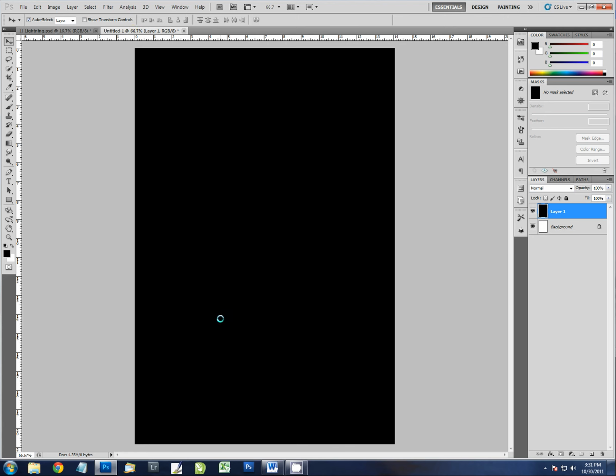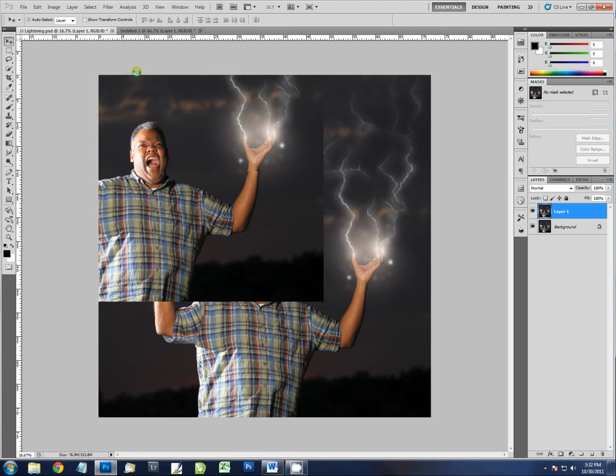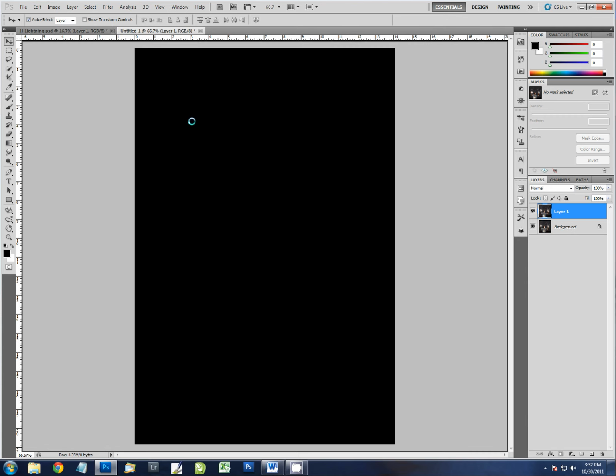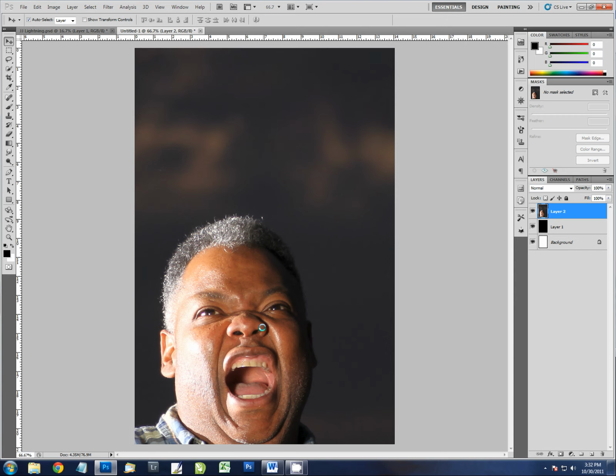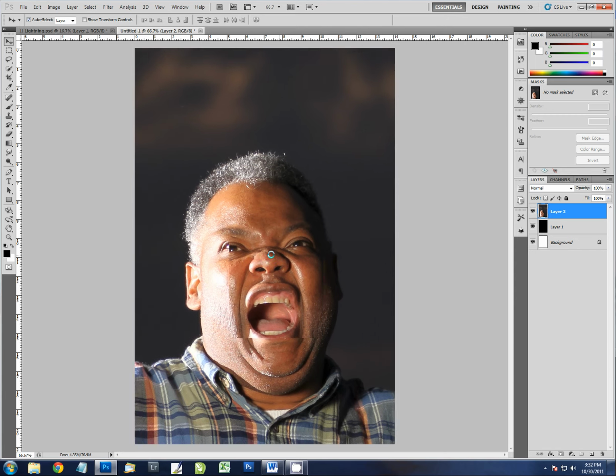And then I'll go over to my other composition, and I'm going to grab this picture here. I'm going to press Control J so that I have something to grab, and I will click and drag this to the other composition. Then I'm going to hold Shift on my keyboard to center it inside the composition, and I'll let go. As you can see, this is much bigger than my canvas.